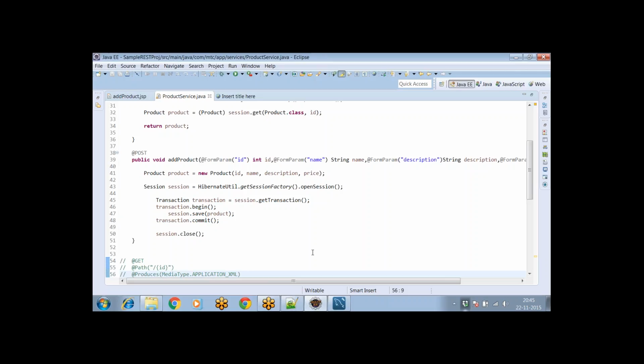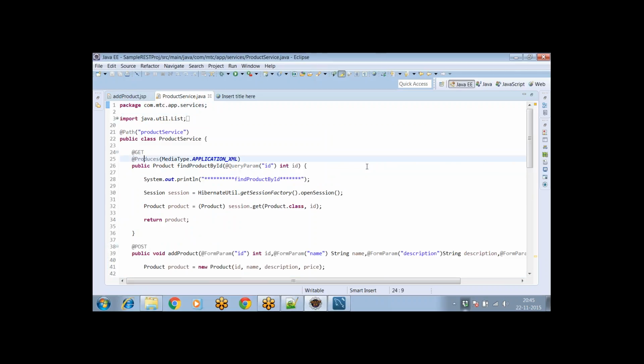So apart from that, you'll find that it helps us to produce XML data, which is platform and language independent, right? We got the support for producing XML data.